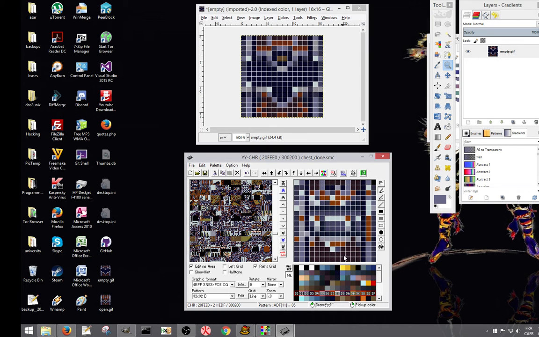Okay, so this is good. Now the top has been done. Okay, so I'm gonna select this, like that. We got the gray. The gray that is. Oh, yeah. Okay, here. Is that the good gray? Yeah, it's a good gray, I think. The color is a bit lighter than in YY-CHR.